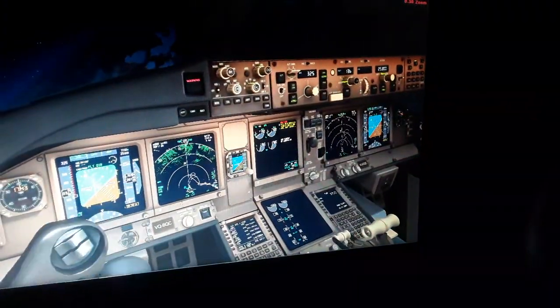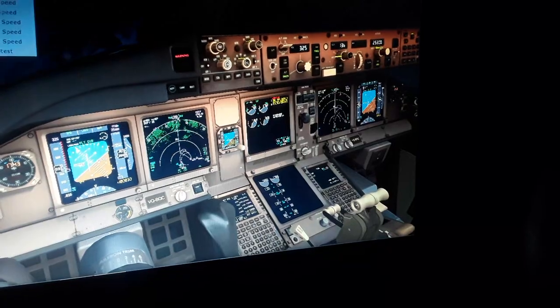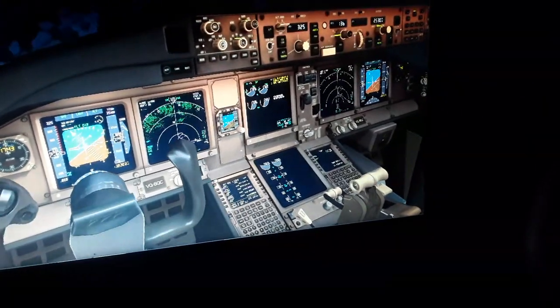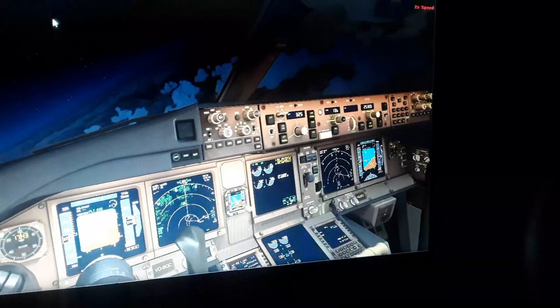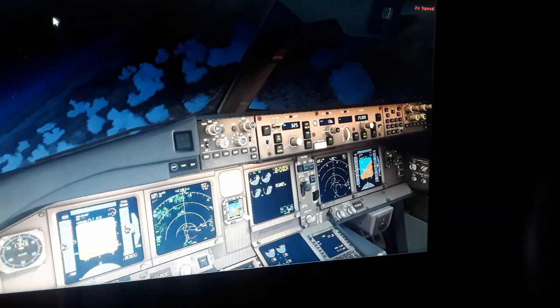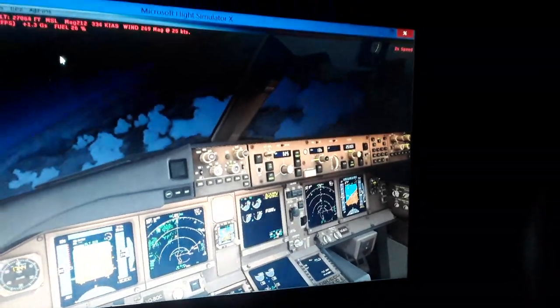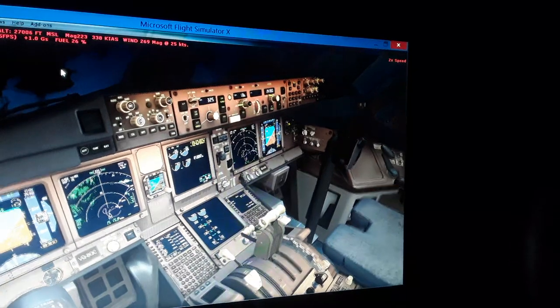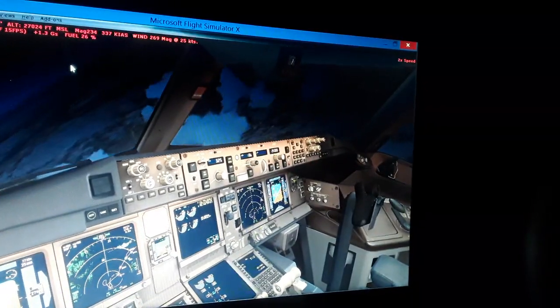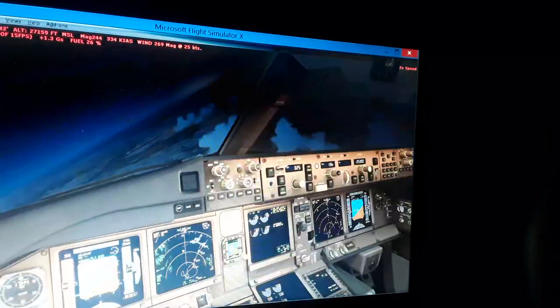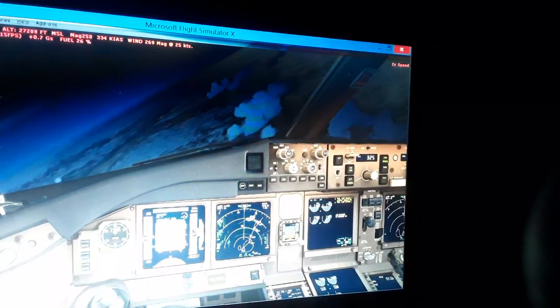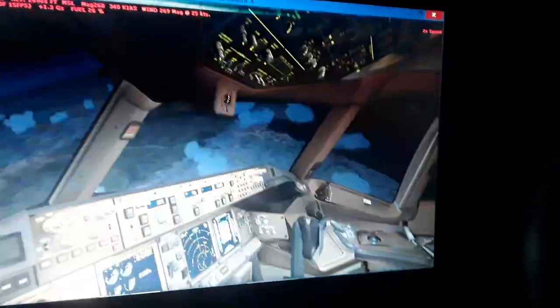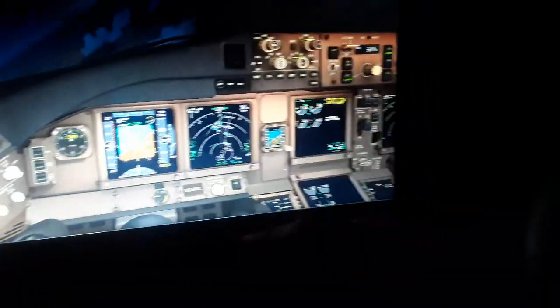So 35,000 feet above the ground level, and we have about 6 minutes left for this flight, so we need to start the descent in a couple of minutes.